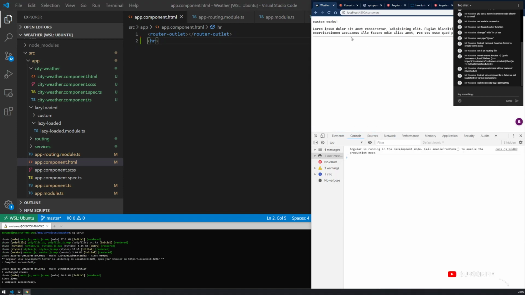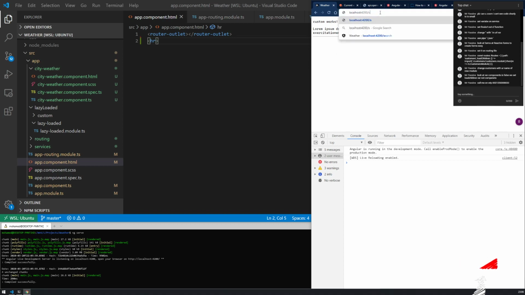Now if I do refresh, I will only see this component using the new trendy fancy syntax of loading, I don't even know what that's called. Custom work. No, should not be showing custom work. Oh, this is search. So in the search we have whatever. It feels like it's buggy.